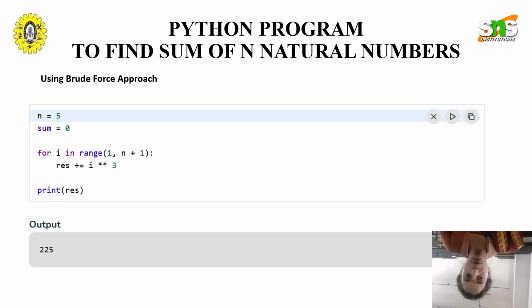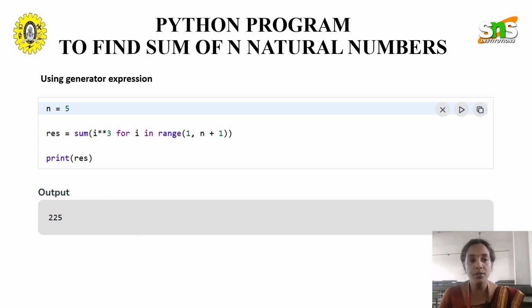There is another approach to do the program, which is using a generator expression. So n is equal to 5. The result is equal to sum of i to the power of 3 for i in range 1, n plus 1. In the previous brute force method, I used multiple lines of code.